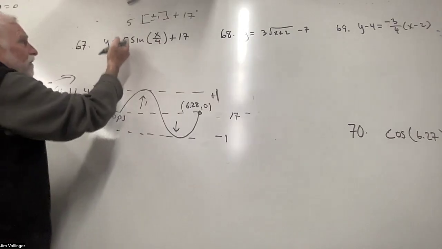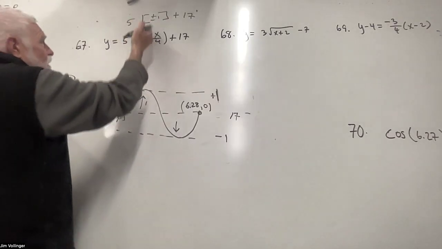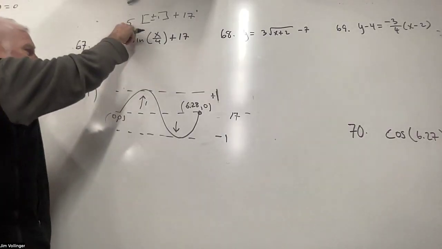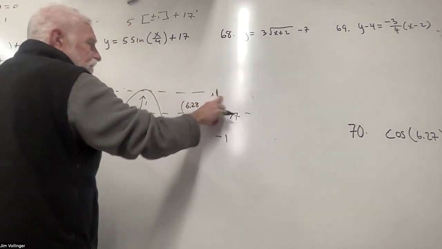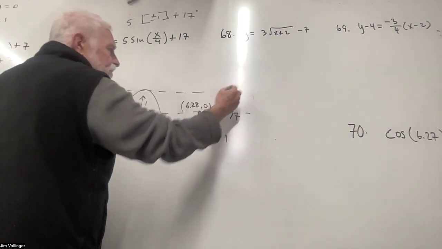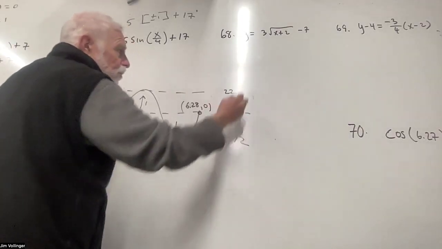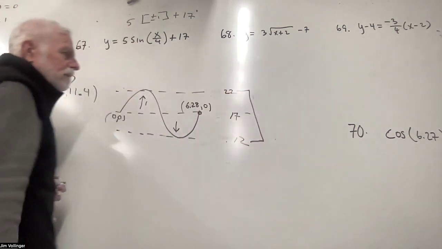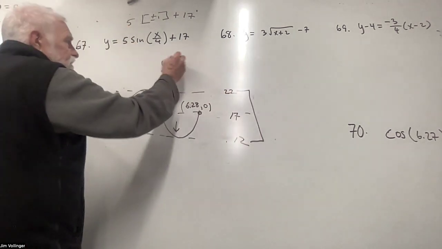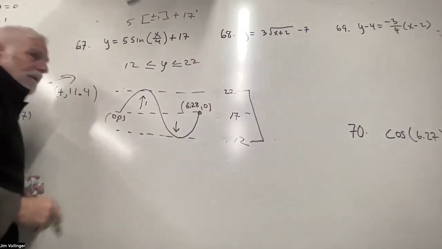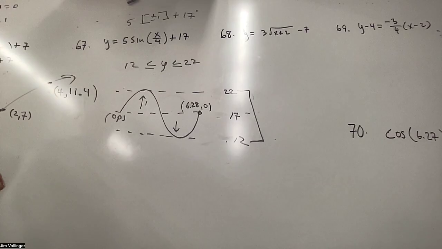That's really what I've got. The sine of x over 4 only kicks out numbers 1 to -1, but I'm multiplying them by 5. So I think from 17, if I'm going up 5, I'm at 22. And if I'm going down 5, I'm at 12. So the range is from 22 to 12. Y values, less than or equal, because that's a question. That's a test question. You got to learn that. So I'm asking it. All right.